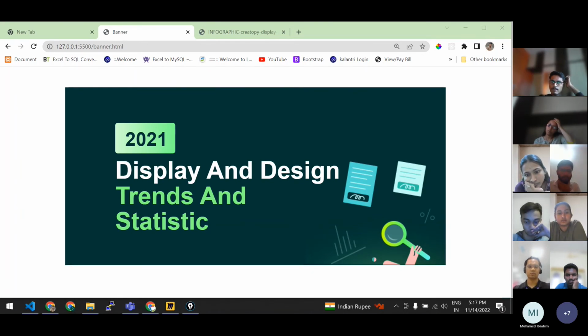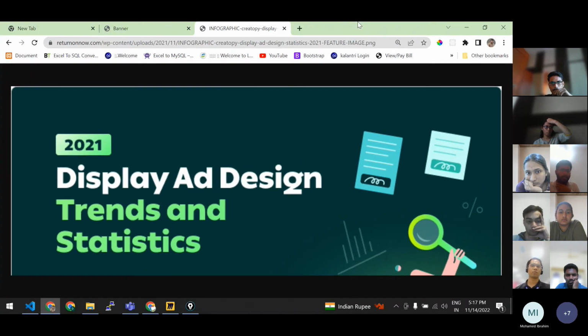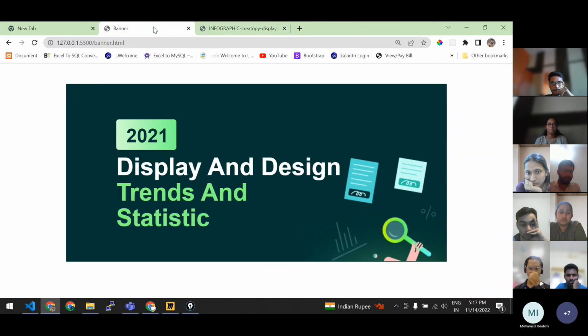Yeah, so it seems like we are having the same output that we predicted. This was a random output which I picked from the internet. It was not pre-available with me. I just picked it from the internet and simply we designed it. So don't worry, in your assignment I will not ask you to pick randomly. I will give a task to you.